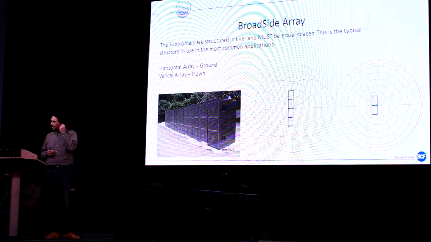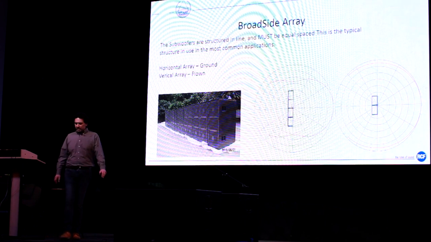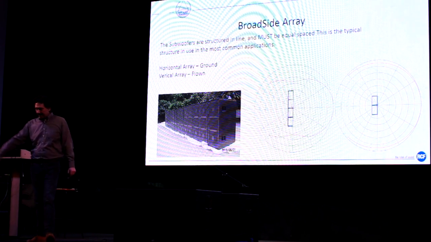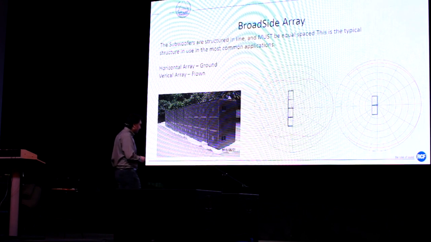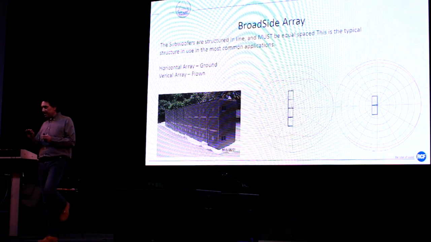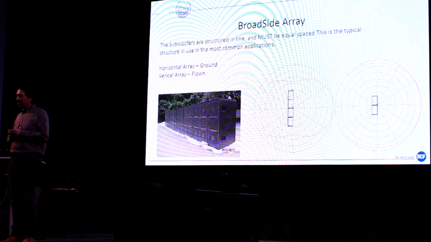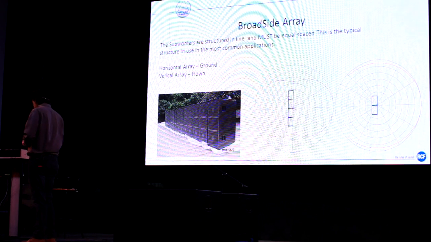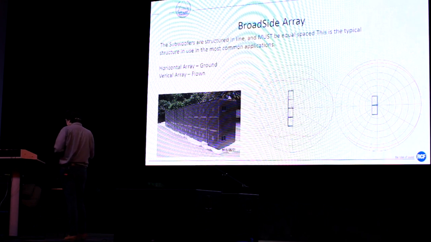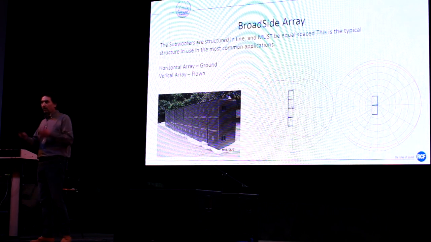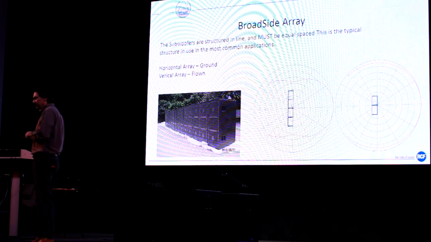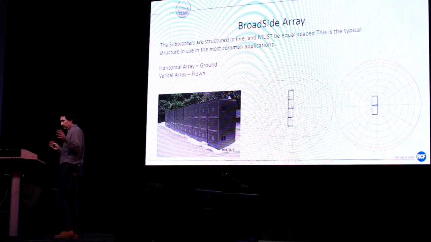We have another option. Sub-array. Subwoofers are disposed in a line with absolutely equal spacing. The space between subs will limit the upper frequency at which the subarray can work, because of the lobes that will occur if the distance between subs is too much. Always the same problem: wavelength too much.